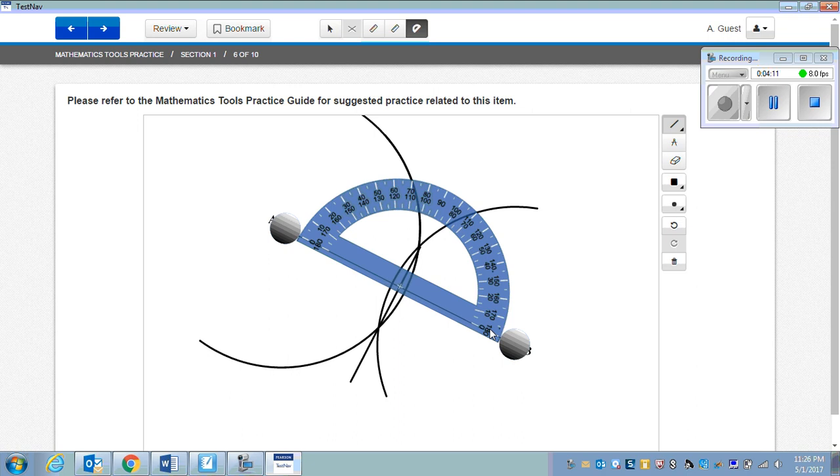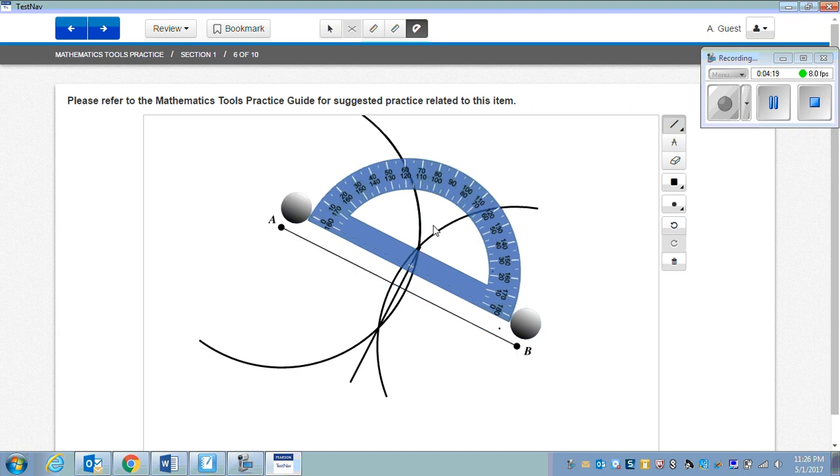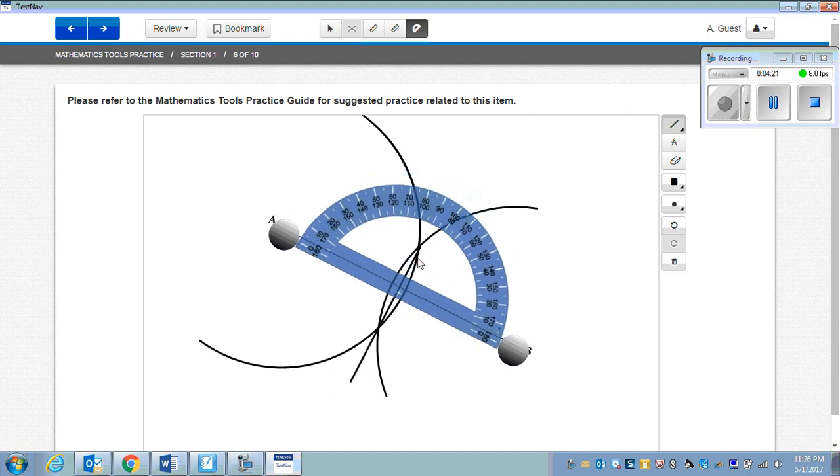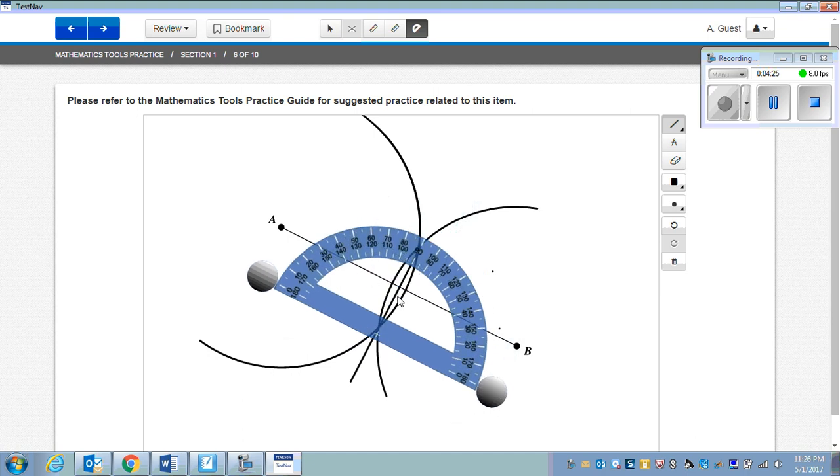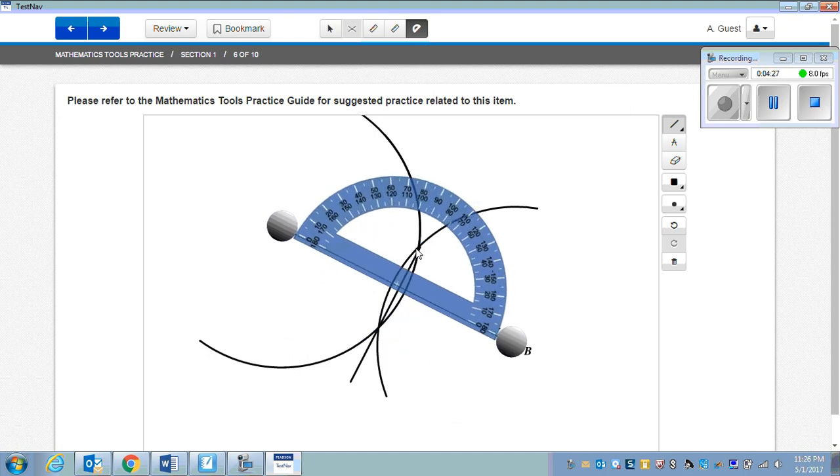So this is 0, as you guys can see. So does this line go through 90 degrees? If we get a chance to extend it, that's the only thing I don't like about this new tool, because it doesn't allow you to extend it. But you can see that it is almost a 90-degree angle. So that's the correct perpendicular bisector.